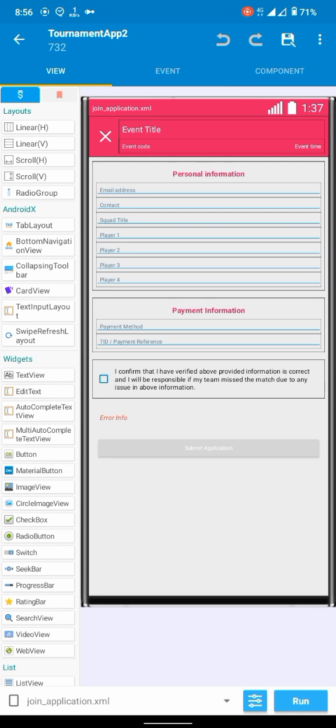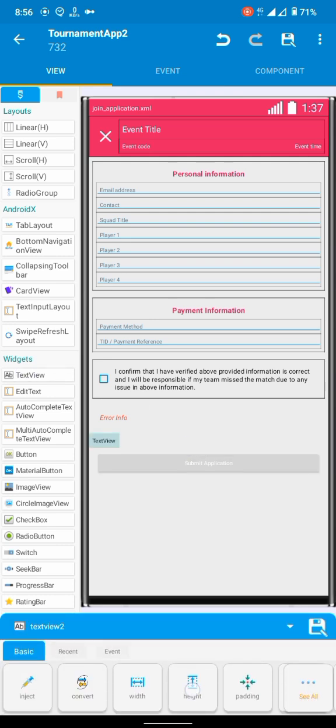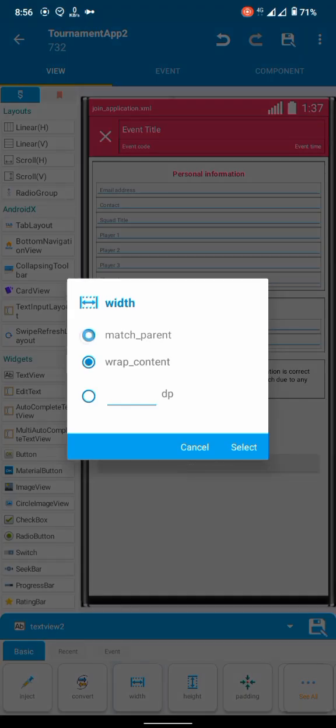We will add a new text view to show the status.